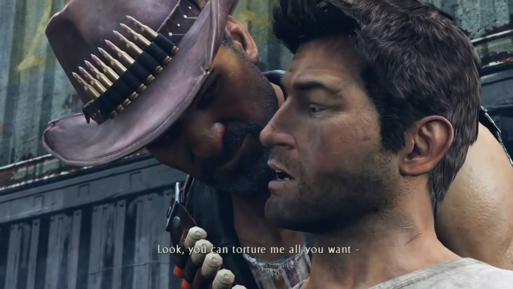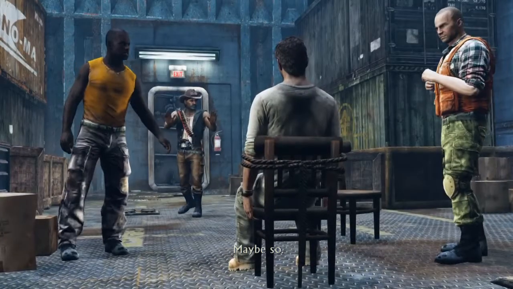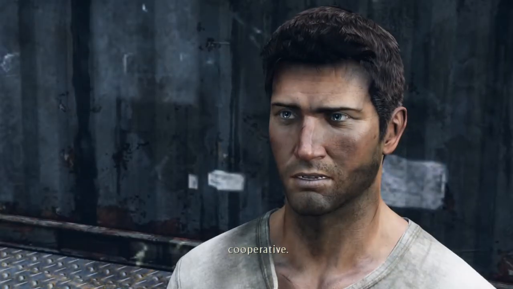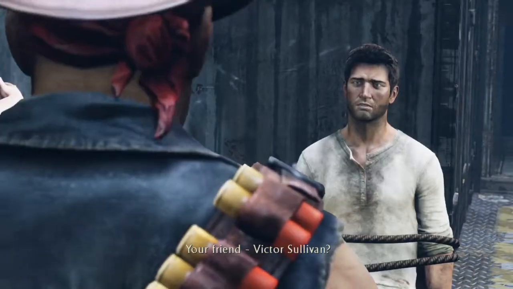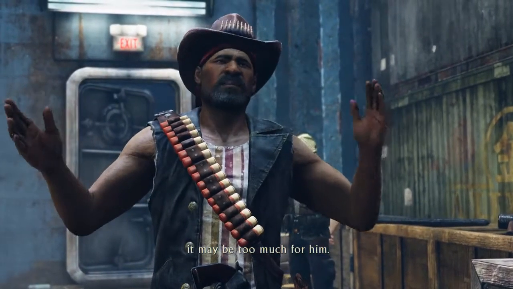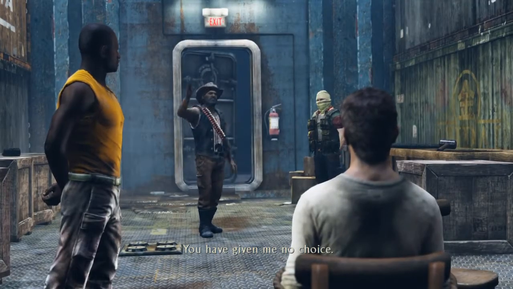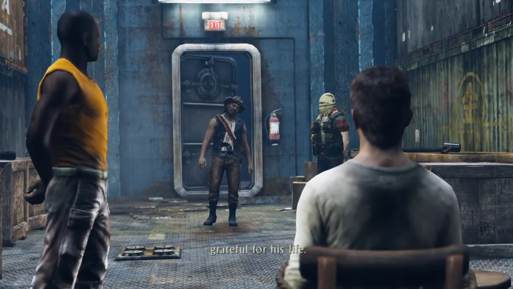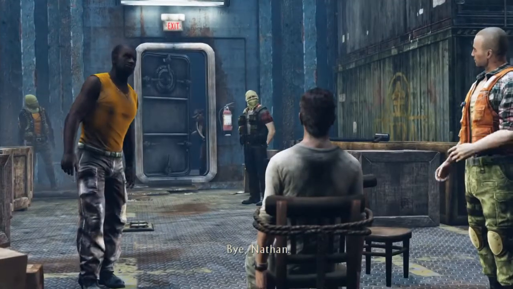You can torture me all you want. Okay. But I can't tell you what I don't know. Maybe so. We'll see if your friend is more cooperative. What? Who? Your friend, Victor Sullivan. I don't want to do this. At his age, it may be too much for him. Wait. No. You have given me no choice. Perhaps your friend will be more grateful for his life. Wait, you leave Sully alone. Nathan. You don't touch him!